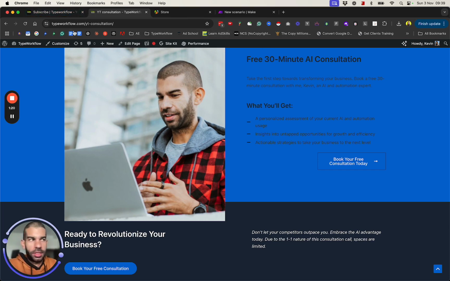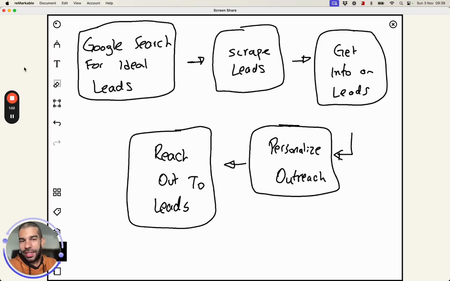With that said, let's get into the video. So in this case, what we're going to do are these 5 steps. If we were to do this manually, let's start from there. So we're going to do a Google search for our ideal leads. Number 2, we're going to scrape these leads. So we're going to essentially download this information so we can use it.